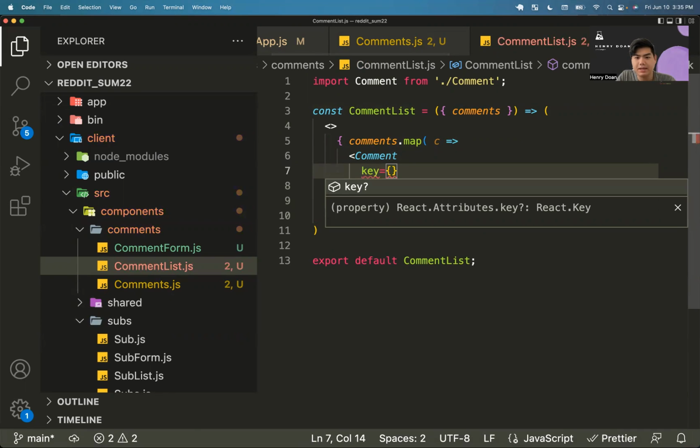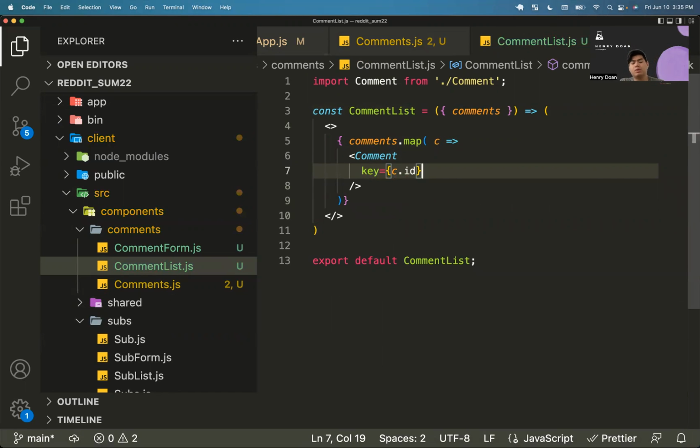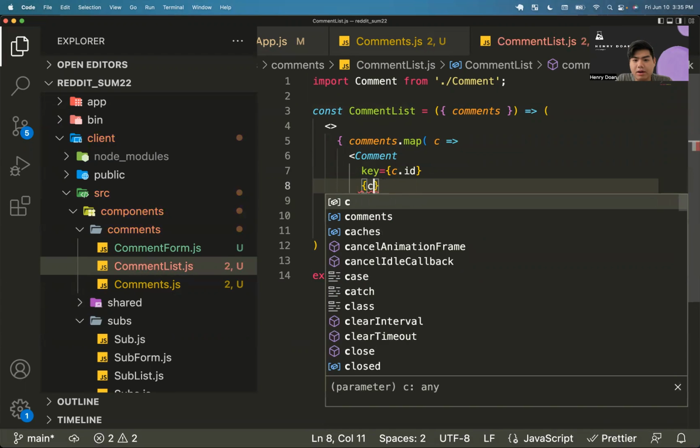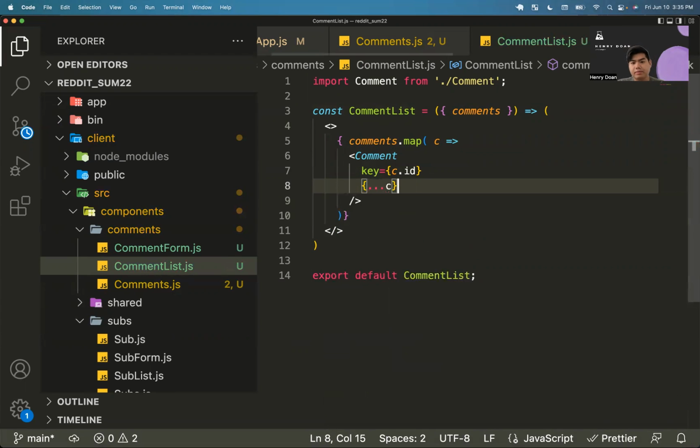The first thing I need to pass in is the key. This will help React distinguish, when we are mapping through items, which unique identifier belongs to each of our comments. And then the next thing is that we'll spread out the content of our comments. So this would be like author equals C dot author, body equals C dot body. So instead of doing all that, I can just do this all in one line.